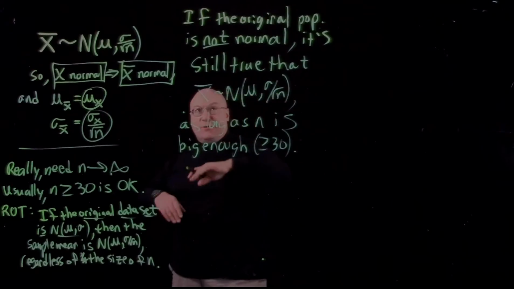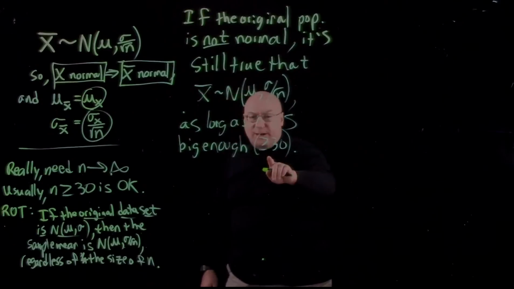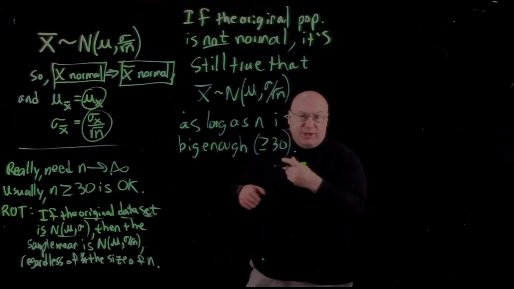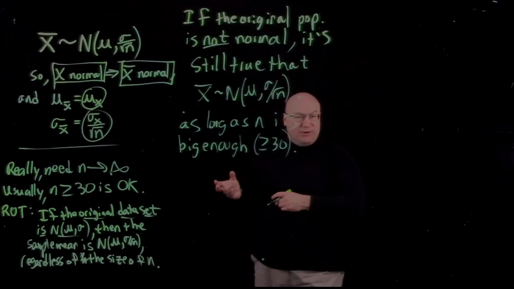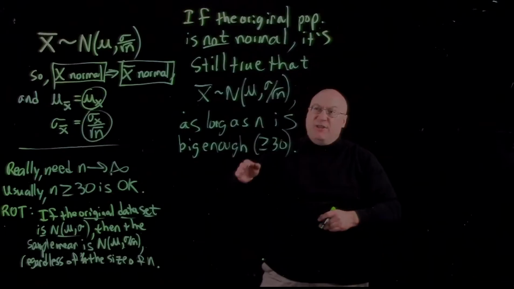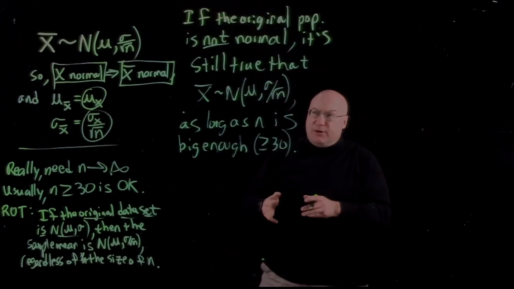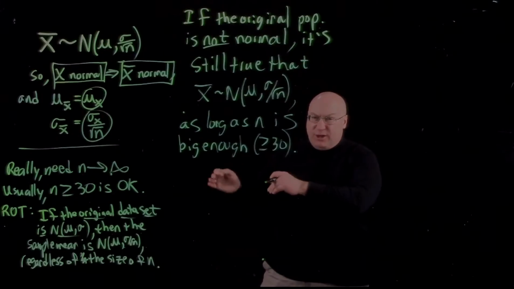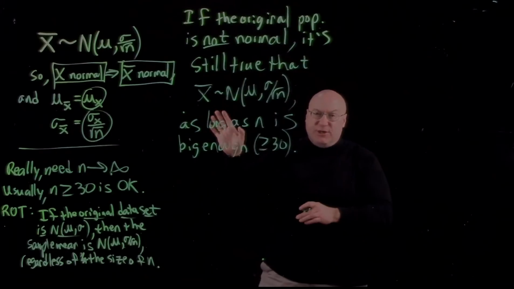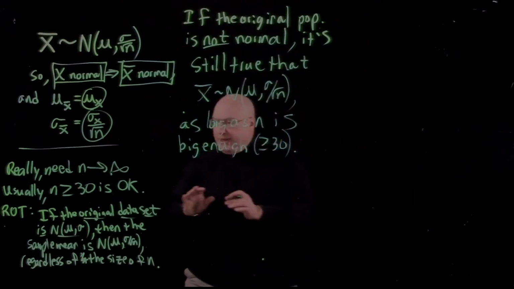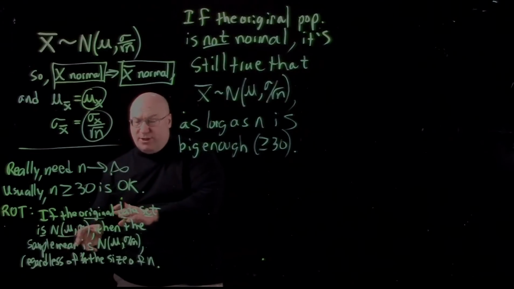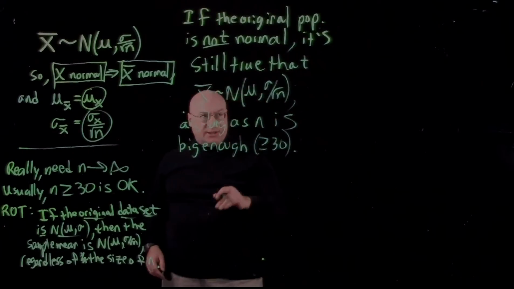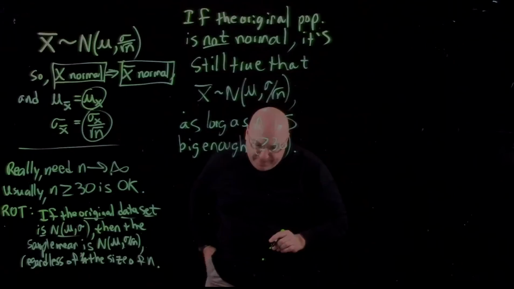If the original population isn't normal and n is not big enough, then we could still pretend this is true, and we could find z-scores and look things up, but we couldn't really trust our answers very much, because this really wouldn't necessarily be a bell curve, which means when I got the z-score, it wouldn't really necessarily be the z random variable, and looking things up in tables would give us numbers that we couldn't really trust, right? On the other hand, if the original population is normal, it doesn't matter the size of n. And we'll do some examples here in the next lecture, but I want to do one real quick.